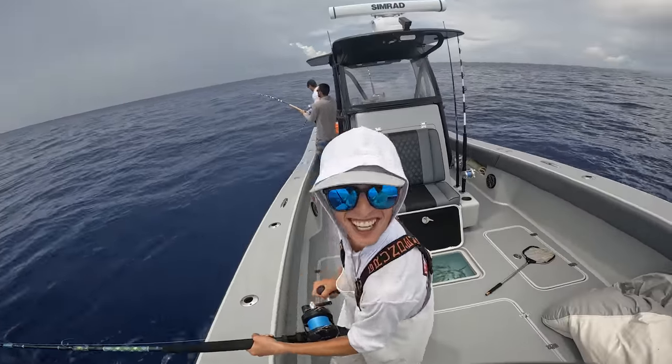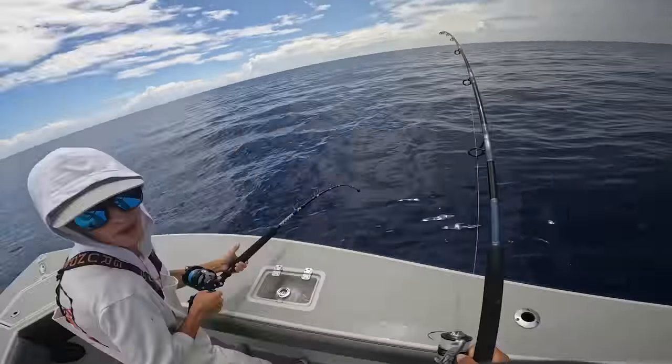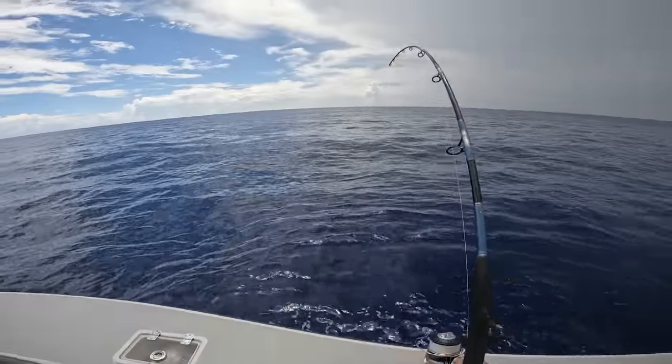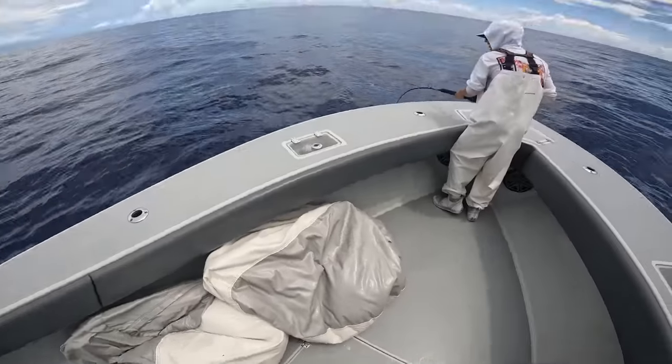Yo, boys. You don't get bit, Fran. What's up, Kyle? 10 feet from the boat. You see it? Oh, wait. We need some gaps out here. We do. Yo, Fran. Oh, you're bit? Well, we're quadded up. We don't even have the gaps out. We gotta get a gap out.